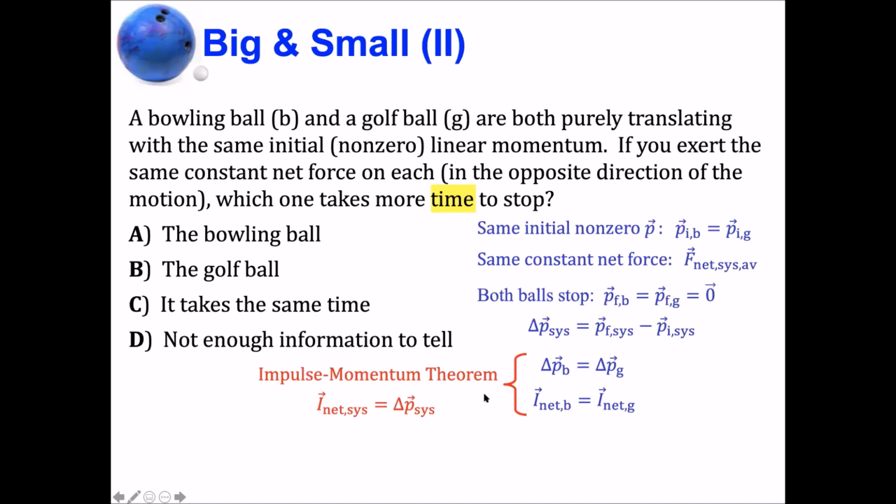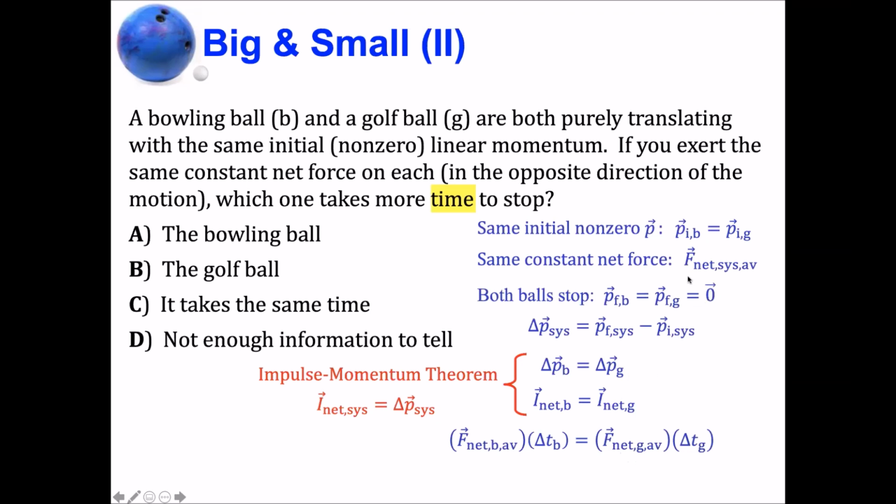From our first slide, we were introduced to an equation in the box that said that either the change in the linear momentum of our system or the impulse that acts on our system is related to the net average force on the system times the time over which that force acts. And so for the bowling ball, the net average force that acts on the bowling ball times the amount of time that force acts is going to be related to both the net impulse and the change in momentum of the bowling ball. And likewise for the golf ball, there's going to be some net average force and some time during which that force acts that causes this net impulse and change in momentum of the golf ball.